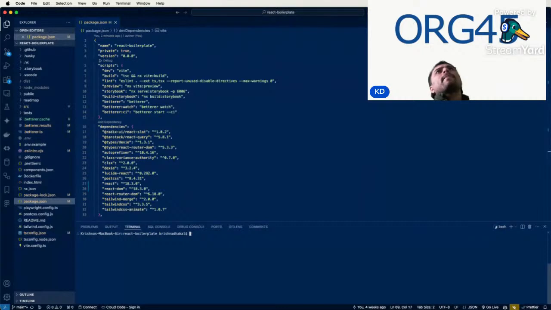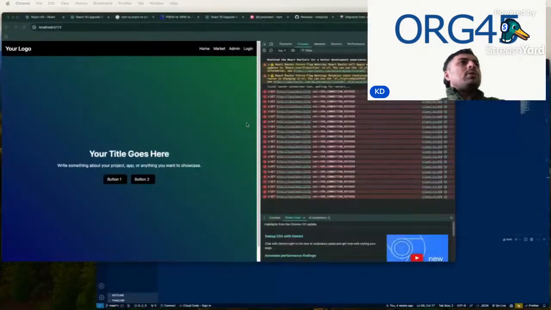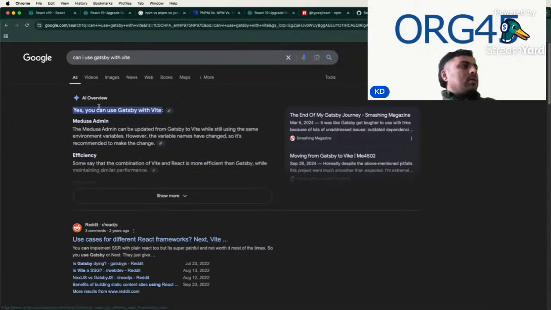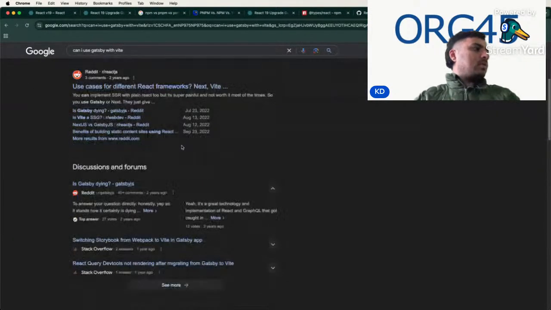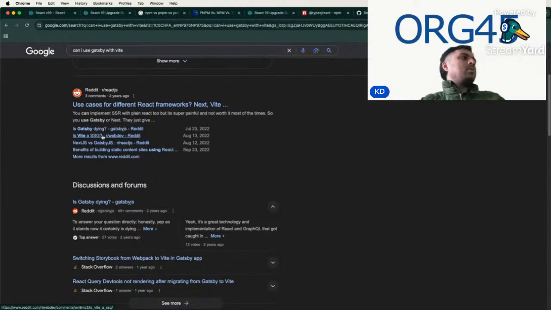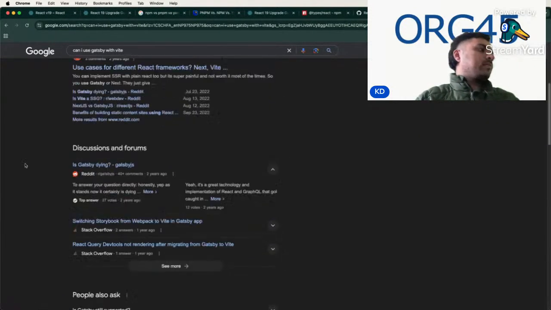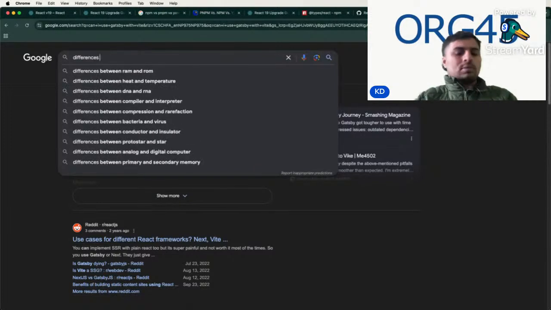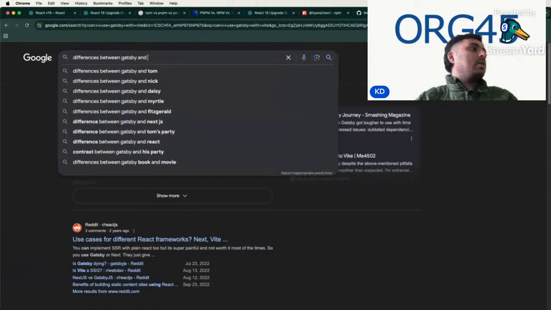One thing. Okay, so it's totally a random source, right? So can I use Gatsby with Vite? Differences between Gatsby and Vite.